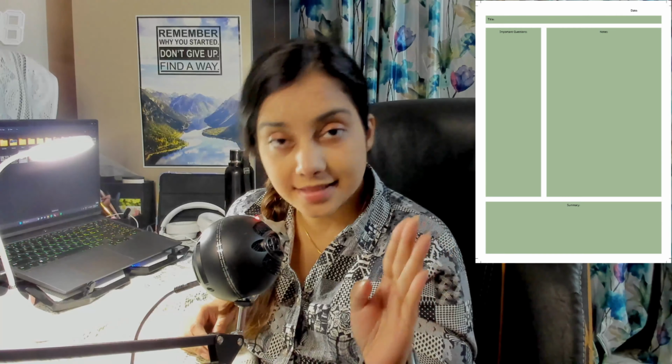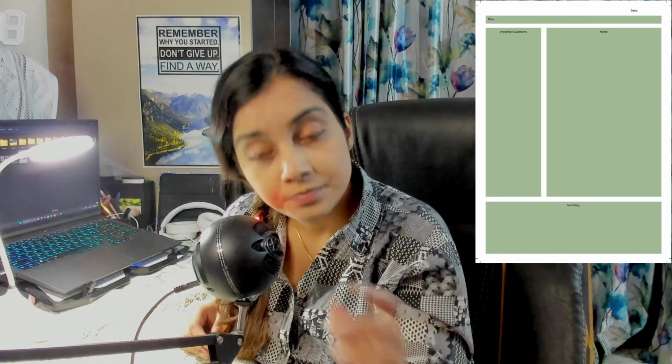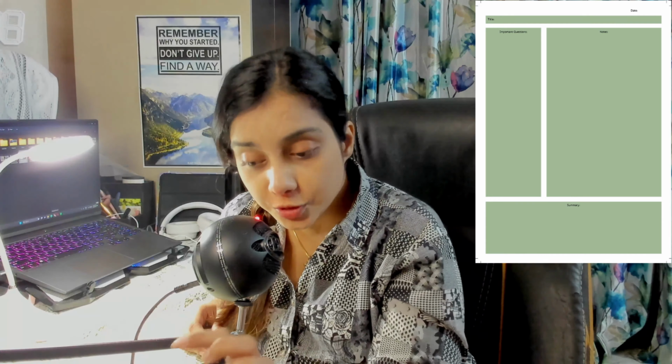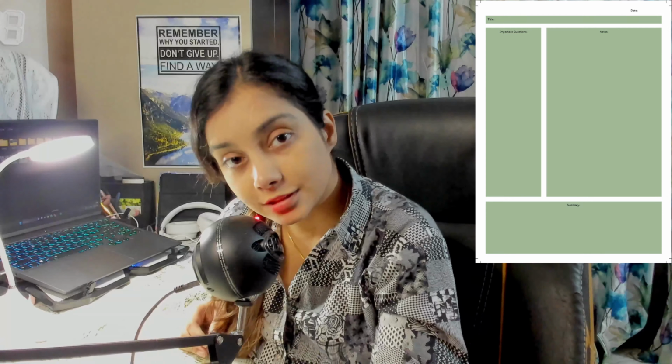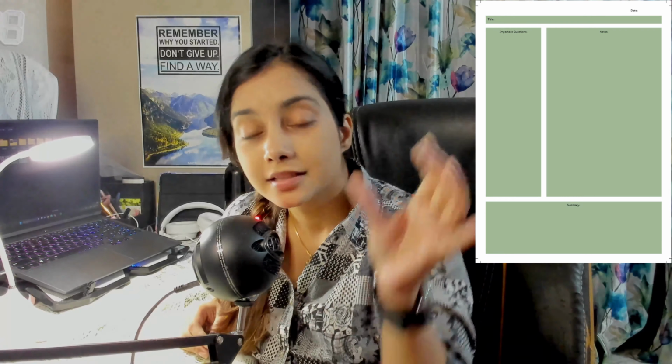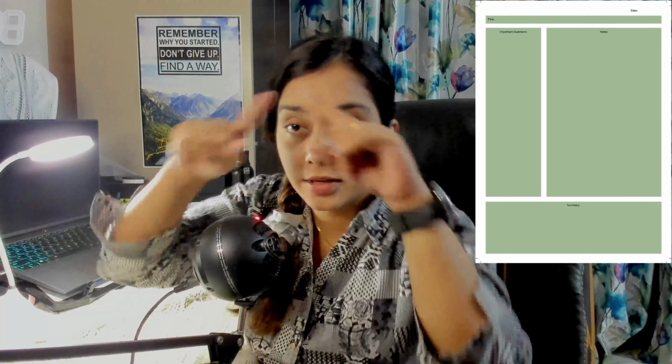Now the T is aligned towards the left side because obviously you do need a margin. So you've got a margin which is like 1 inch from the left end of your page, and then at the bottom you leave 1/4 section of the page and you section the T off. So that last 1/4 section is your summary section. The left panel that you have is your Q section, and the rest of the page that you have is your notes section.